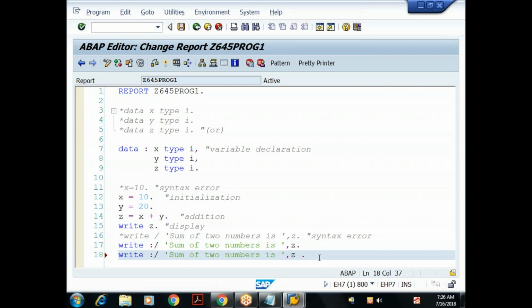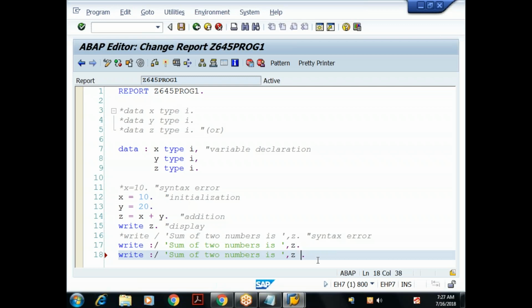After Z, I will use some additions, or we call them options. I will use an addition called left justified. See here, I'm typing L here. When I'm typing L, I got a smart help, or you call it a tooltip kind of thing. The moment you type L, I got some smart help.